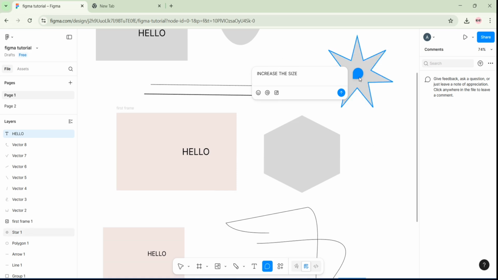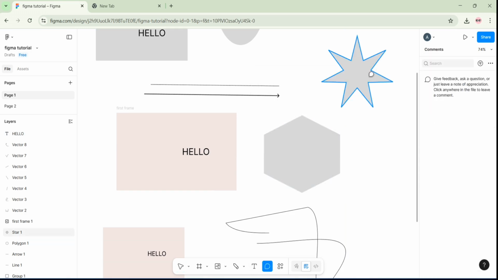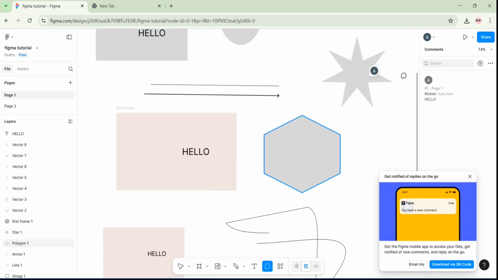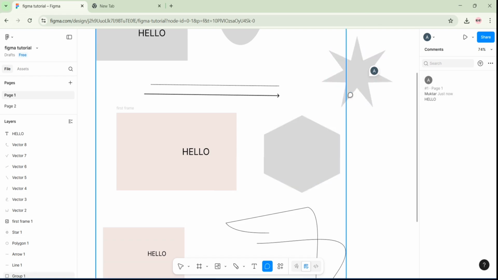So after writing it, I can just come back to my tool here. And once the person is working, if the person comes back to this stuff here, okay, I didn't put that hello. Let's just write hello. And then it is there, right? Just click on enter. This note I've dropped for the person is there for the person to come back and check. Maybe I write this icon is too small. The person while designing can hover around it to see my message, or they can better still see it on the right panel here. So that is that about that.